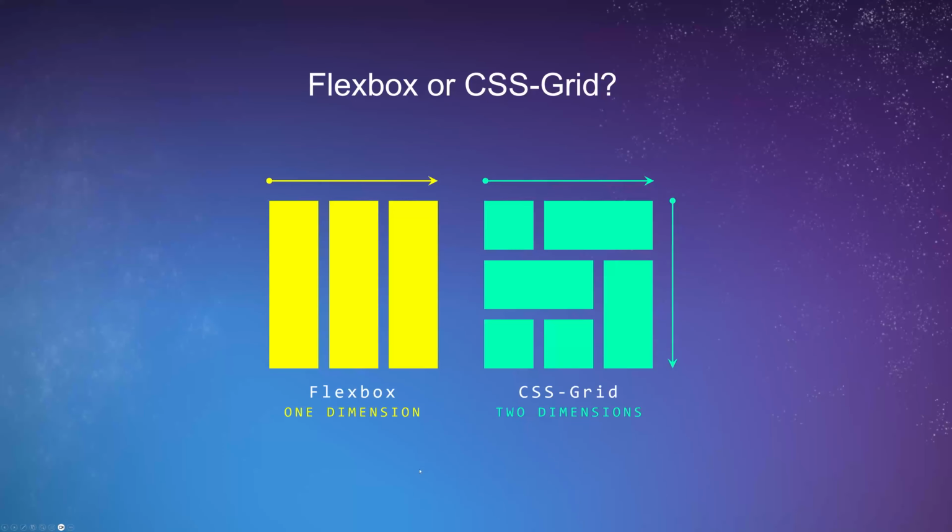Usually, when you're thinking about a screen, there are actually two dimensions to it. We have width and we have height. Flexbox works with one direction at a time. You can stack things both horizontally and vertically in Flexbox, and you can wrap so that they jump onto different rows. But the real purpose of Flexbox is working one-dimensionally.